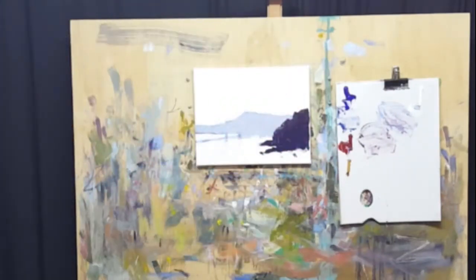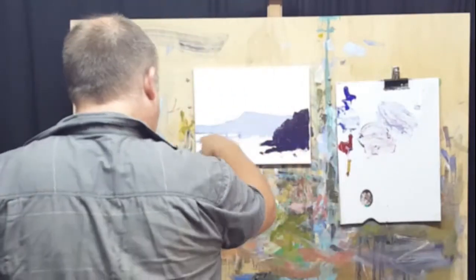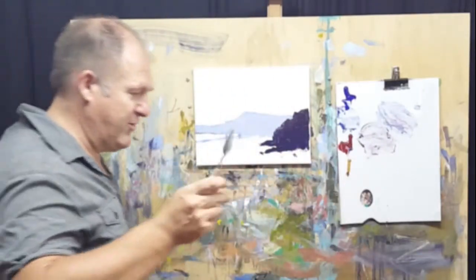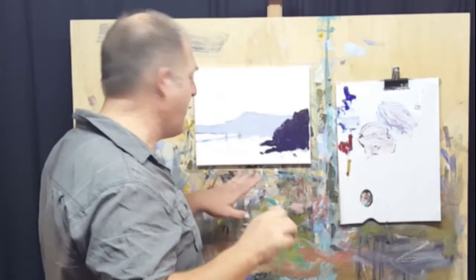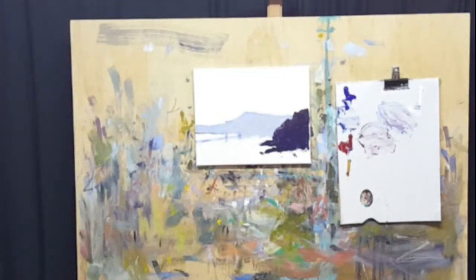So at this point, you know, we're in step two of the Moore method, we're blocking in, and I'm probably doing a little bit more fashioning of the shapes here, a little bit more than what I'd normally do, and we're doing a little bit different with the palette knife. Now you could have used a brush just as easily, so don't freak out if you don't want to use the palette knife.